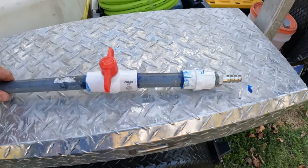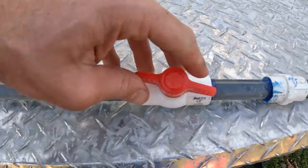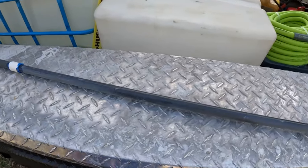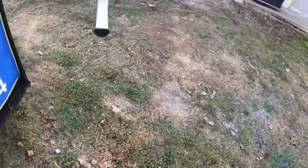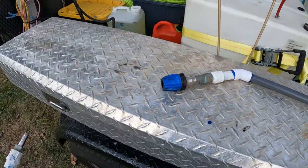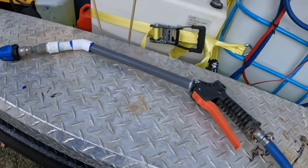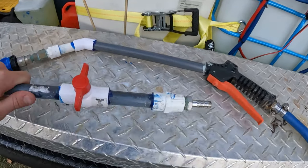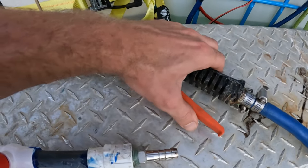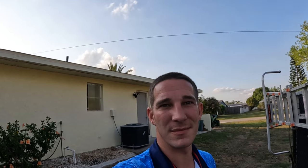The backup alternative I keep on the trailer is a half-inch barbed fitting to a ball valve, then a 45-degree fitting to connect a J-rod. I had a 45/50 J-rod, but ever since I bought this nozzle off Amazon I use it instead. The nozzle also doesn't rust like a J-rod can. The budget version might cost $10–$15 to build versus about $50 for the nicer setup, but if you're charging hundreds of dollars per hour, invest in the better equipment — it's far more durable.